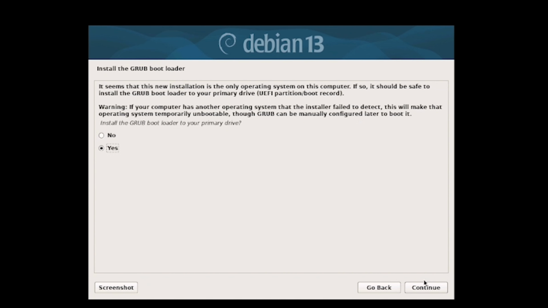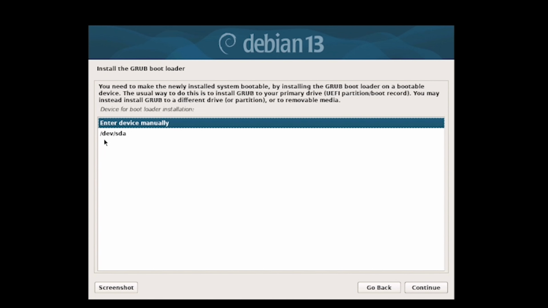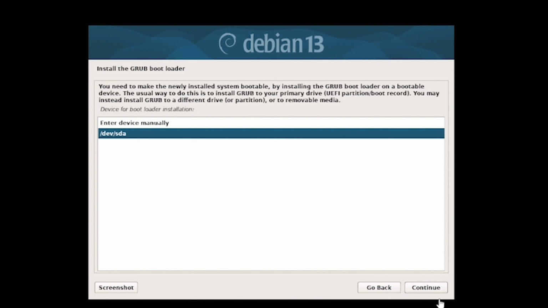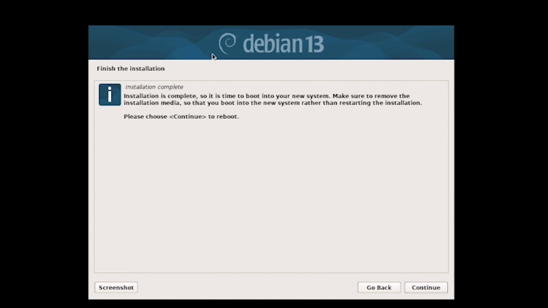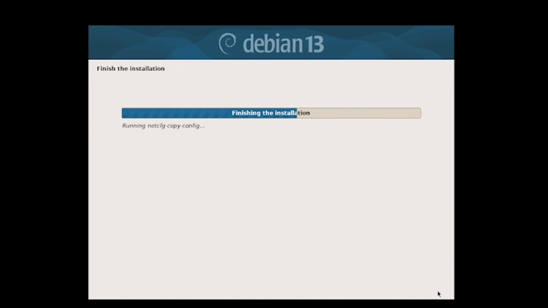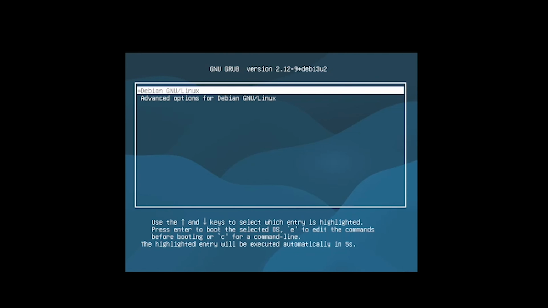Install the bootloader. Continue. Select dev. Continue. Finish the installation. Continue. Debian Linux. Okay.